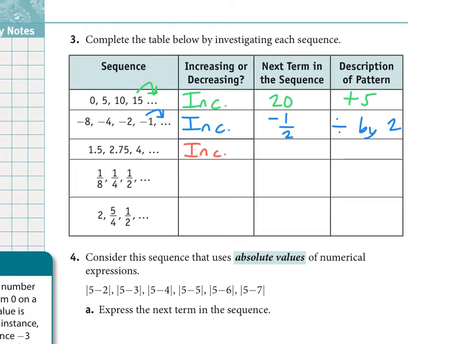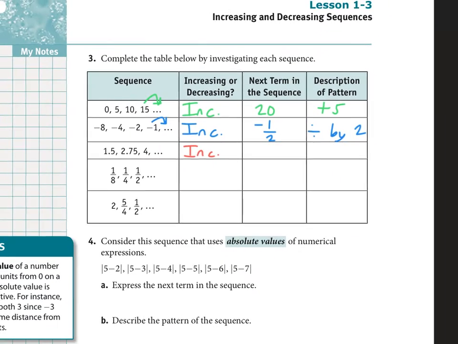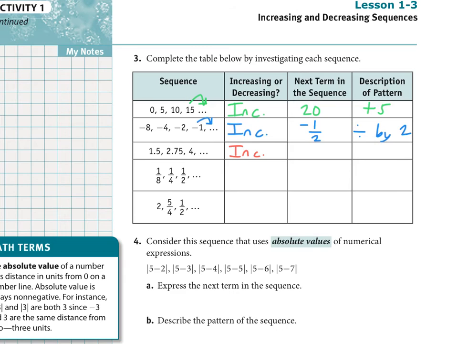One little trick you can do if you want to see if there's a common addition or subtraction is take, for example, the second term minus the first term, right? And let's see what ends up happening. I'm going to throw a 0 in there after the 5, 1.50. And when we subtract those, it's telling me that's the difference in the terms. So to get from one term to the other, it's a difference of 1.25.